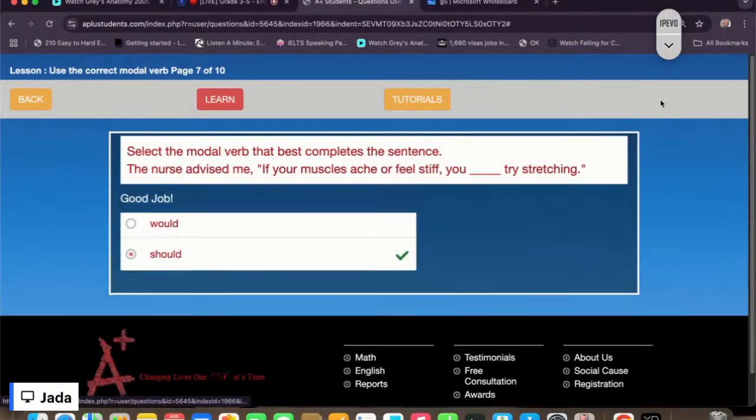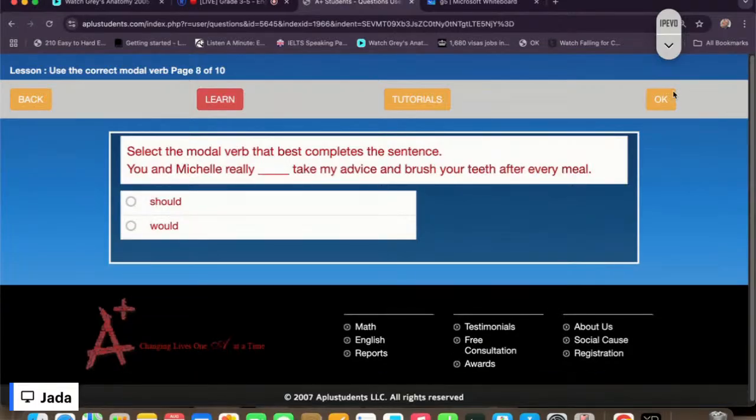You should try stretching. All right, that's it for our lesson on modal auxiliaries. Can you tell me if you have any questions?